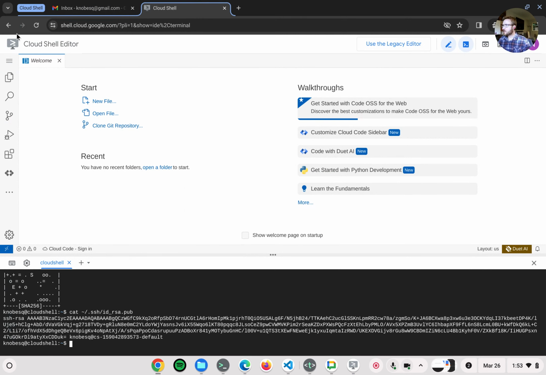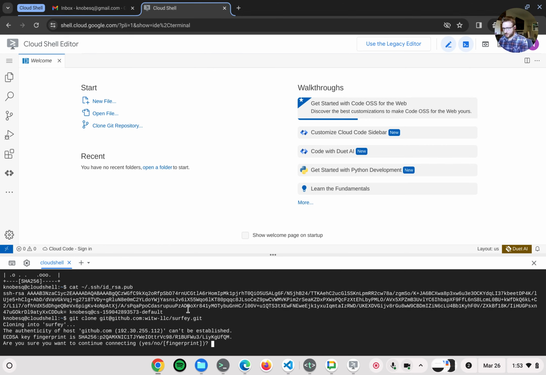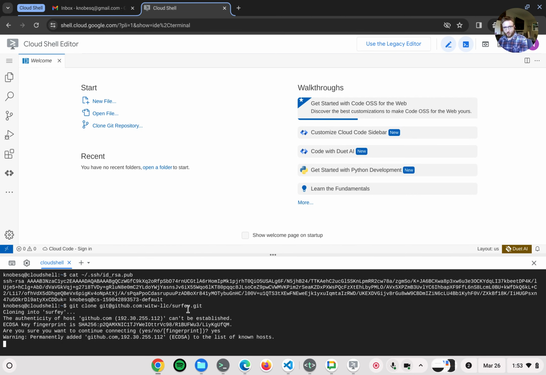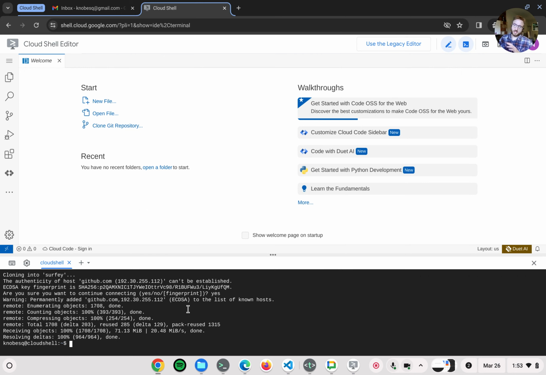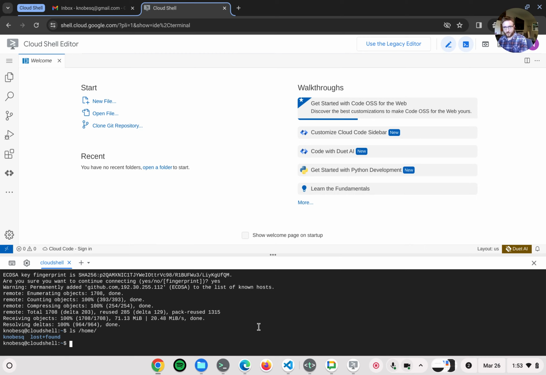So we're going to clone the repo. I have a nice little copy paste here, and we're just cloning it into the root directory. Your home directory is maintained even when the Cloud Shell VM goes offline. You only have 50 hours a week, and when you're not using Cloud Shell, it's going to deactivate, and when you start it back up, you're going to get a brand new environment except for your home directory, and your home directory is going to be under home and then your username at gmail.com. So whatever that is going to be your username.